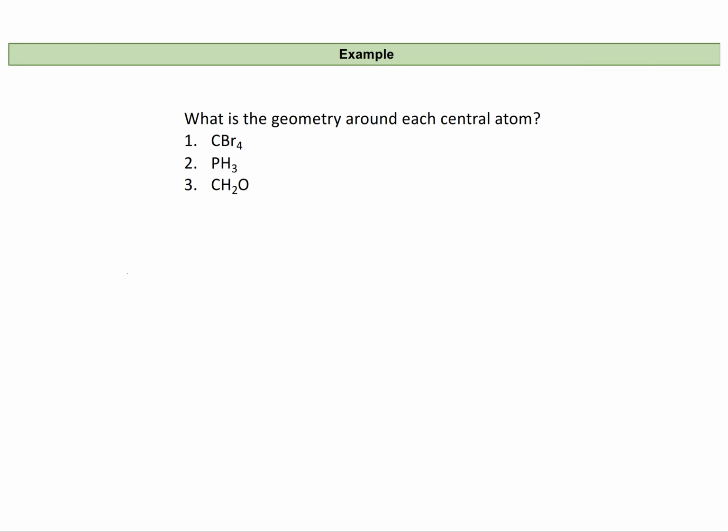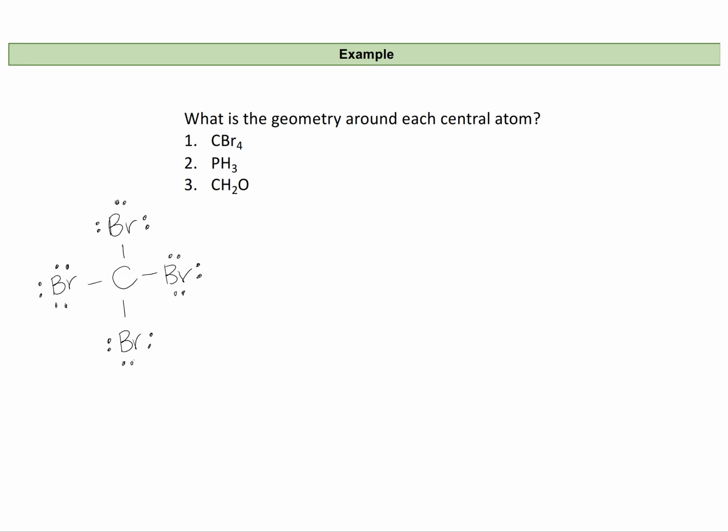This is going to give us a structure that looks like this. We'll have all 4 bromine bonded to the carbon. Bromine has 7 valence electrons and carbon has 4. So bromine's going to want 1 bond to satisfy its octet rule, and carbon's going to need 4. And so these will each bond to the carbon and satisfy the octet rule for all of the atoms. All right, there we go.